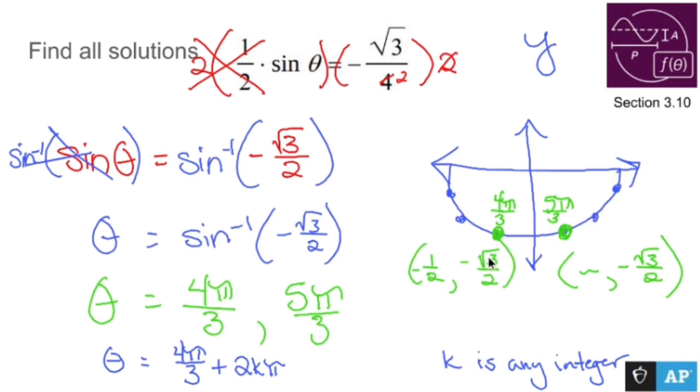So if I do that for 4 pi over 3, I'm going to have to do that with 5 pi over 3 as well, which means every time I spin it around the circle normally, or if I subtract 2 pi, that's going to do it too. So 5 pi over 3 plus 2k pi as well. Okay? And that'll give me all possible solutions for that equation right there. Wasn't that fun?